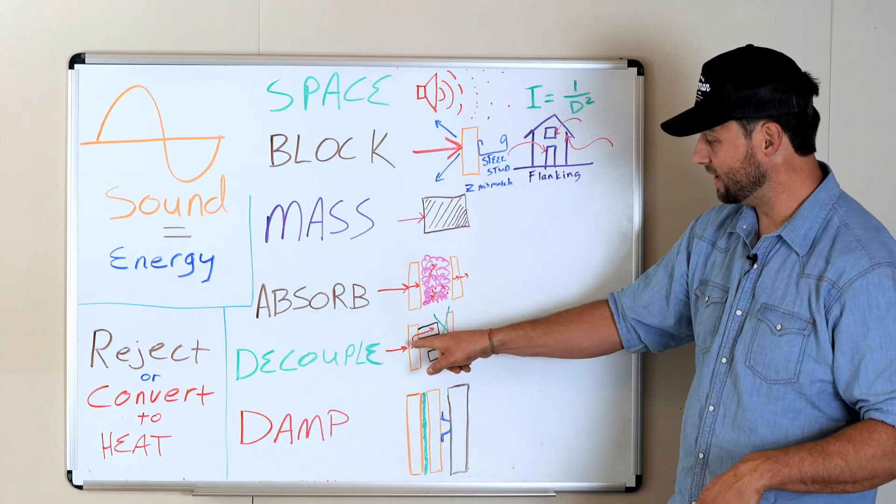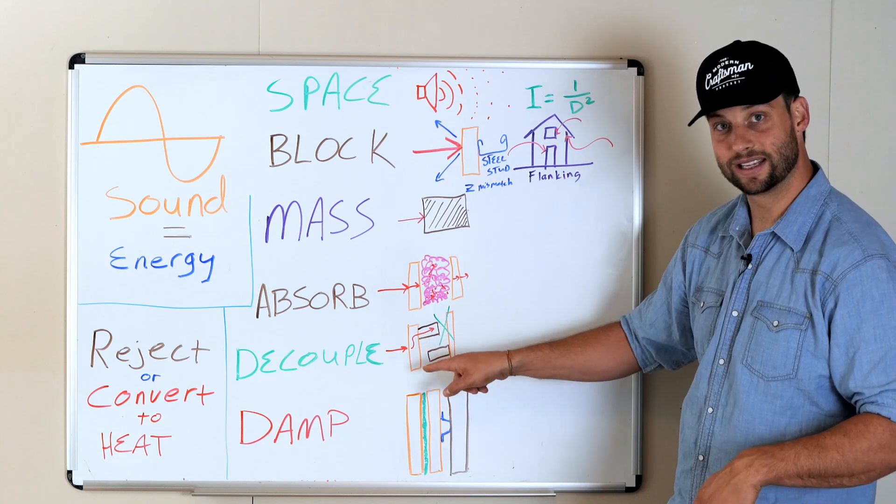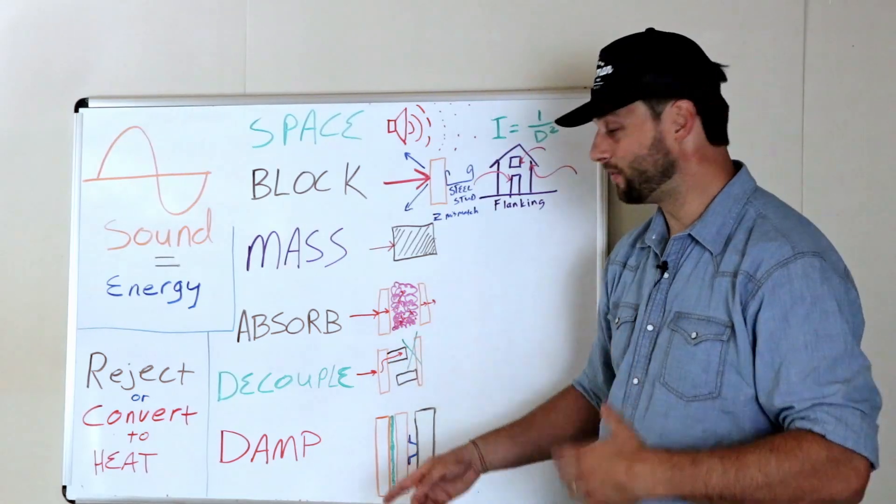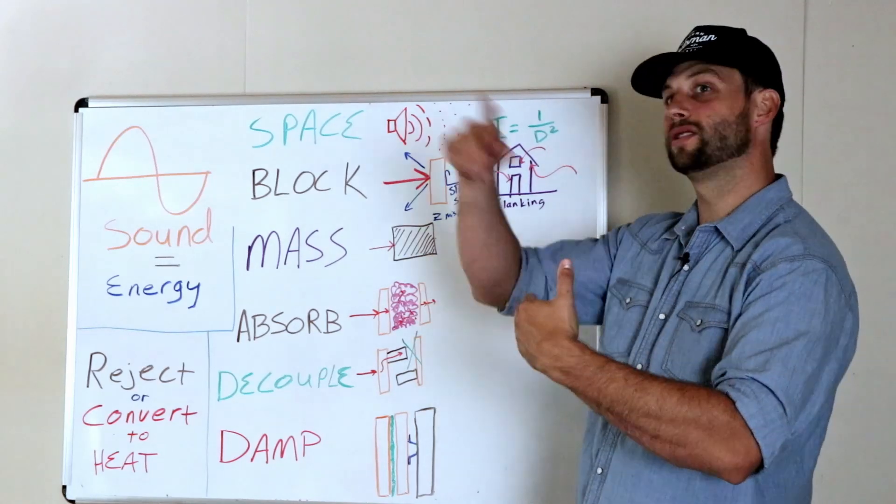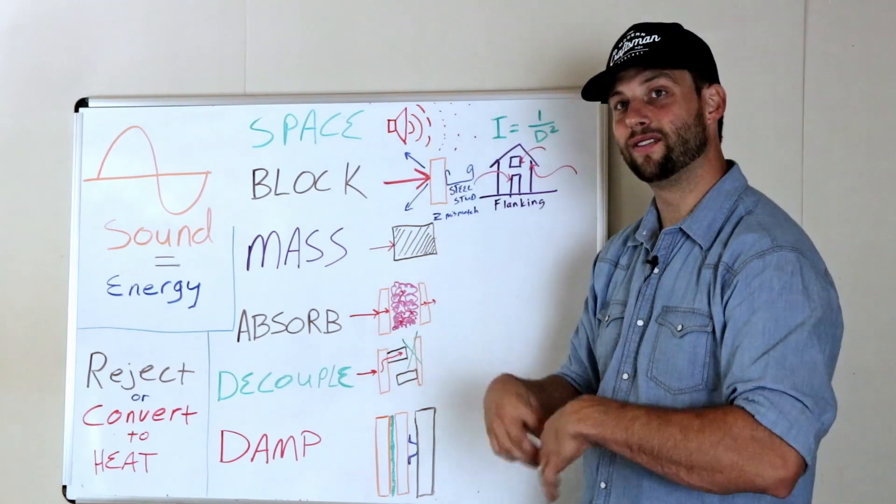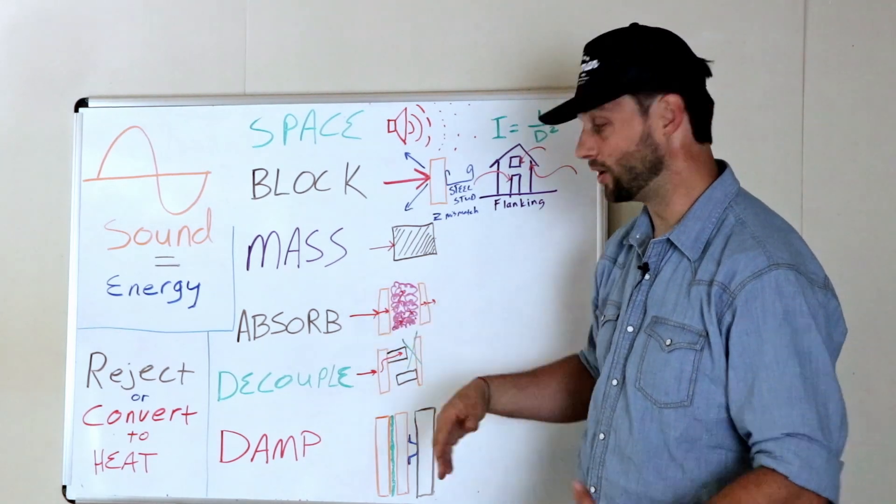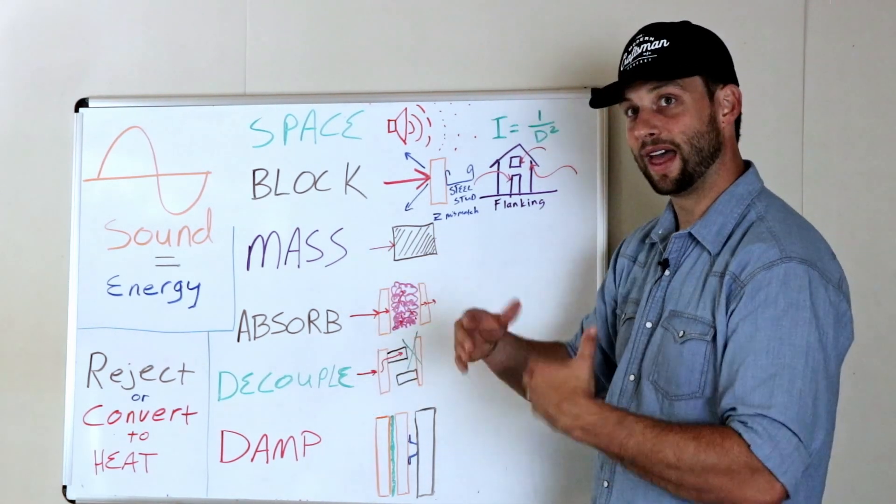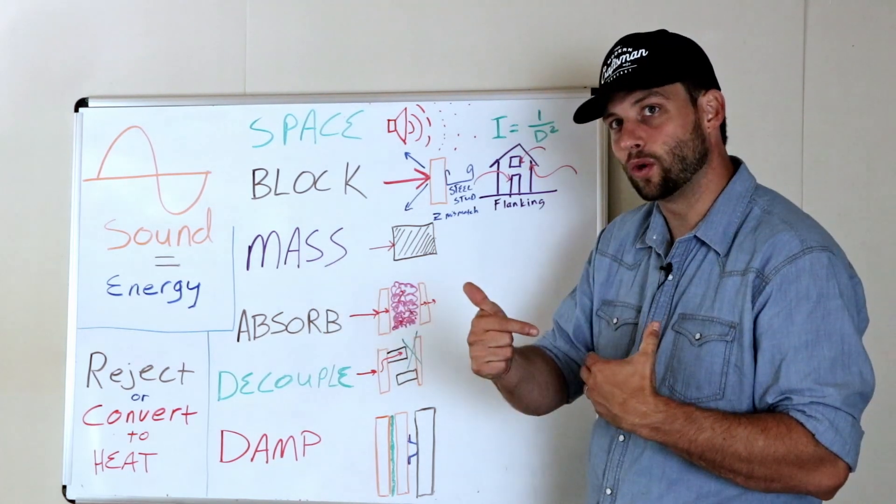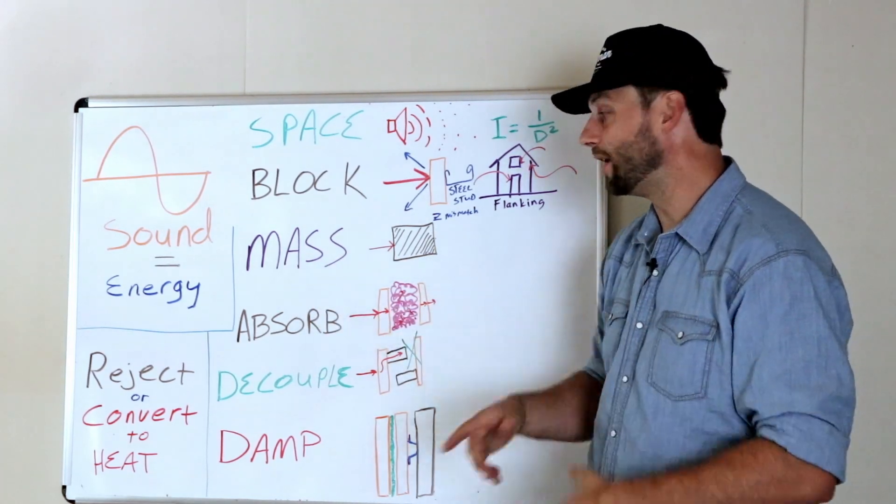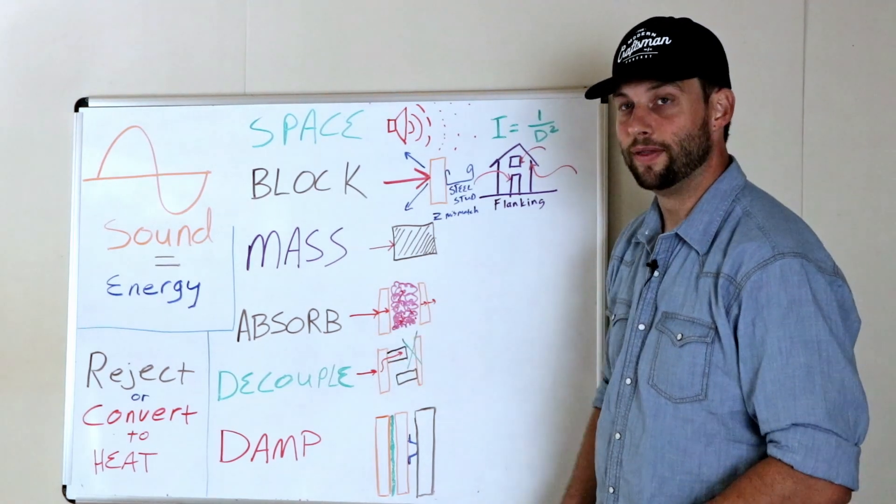So this sound, even if this side starts vibrating, the sound comes into this cavity, but it's really hard for it to excite the other side, and what bounces around between the cavity and it burns up, especially if you put some of this absorbing material in between the two. Now you're really burning up that energy. You're trapping it in there. It gets into one side of the wall. You trap it in there and you burn it up and you absorb that energy.